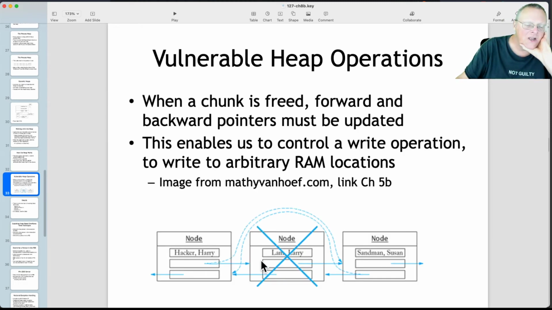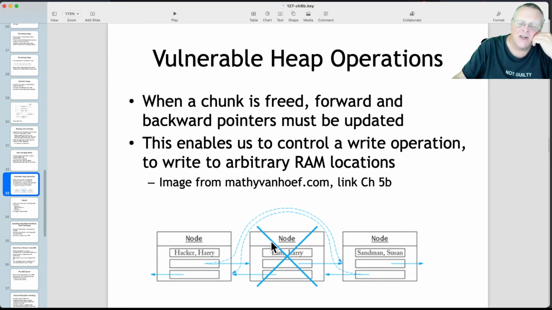So it's a doubly linked list like this. So you have data stored here, and each node has data, and it has a forward pointer and a reverse pointer. The forward pointer goes to the next heap chunk. The reverse pointer goes to the previous heap chunk. So if you free a node in the middle, then it has to mark this data available, and then it has to update this forward pointer to skip to the next one. So it has to take the data from this chunk, telling it where the next pointer is, and put it over here. And it has to take the data from the backward pointer from here and put it over there.